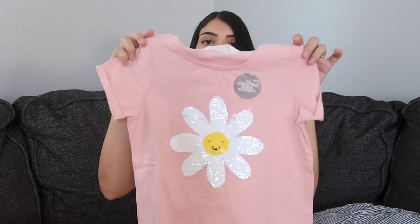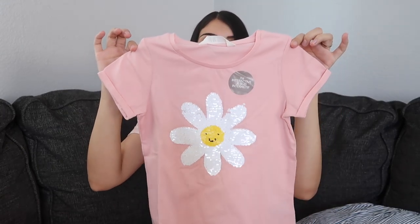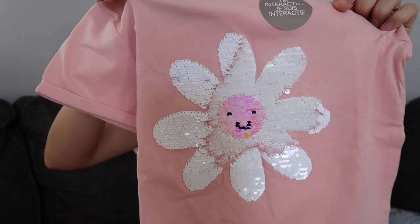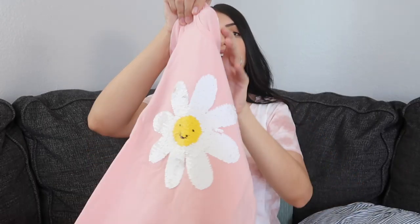The first thing I have to share is this really cute pink top for Layla, my oldest. It has this cute sequined flower on it — really shiny — and you can actually change the way the flower looks. It turns into pink when you brush it one way, or you put it back down and it goes back to yellow.